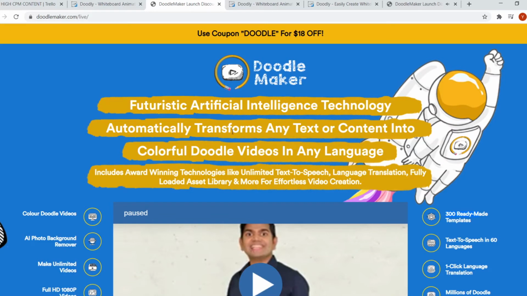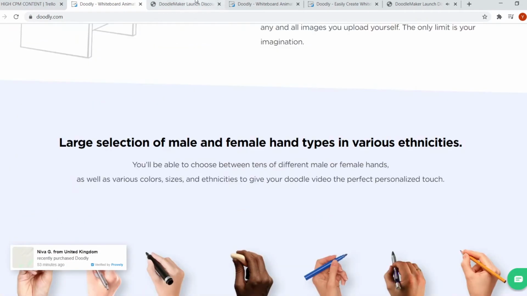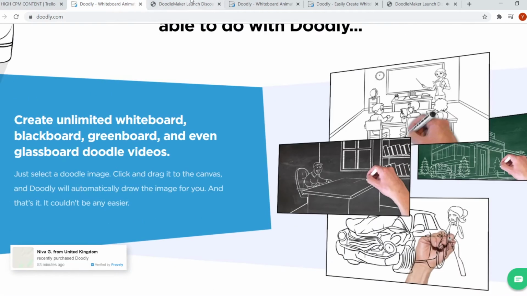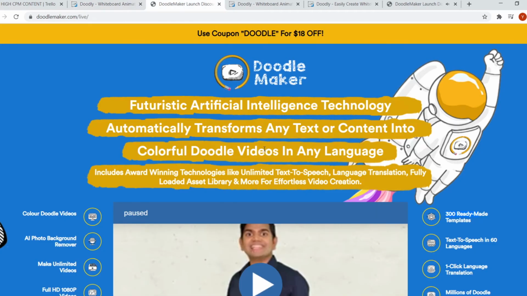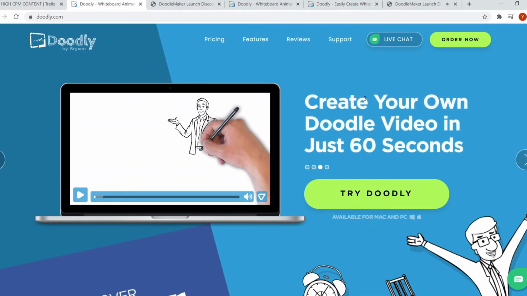So in terms of quality, which one is going to be better? There's not that much difference. The main difference is that on here they've got 60 languages for text to speech. So if you want to make videos but you don't want to do the voiceover, then this one is going to be great. On Doodly, however, you can customize a bit more because it's less made for templates, but it really depends if you want to put in the work or if you want to do this fast. If you want to do this the fast way and get videos done quick, DoodleMaker is probably going to be better for you. If not, then Doodly is probably going to be better, since you can do more in the software itself in terms of customizing it, uploading your own fonts and all of that.